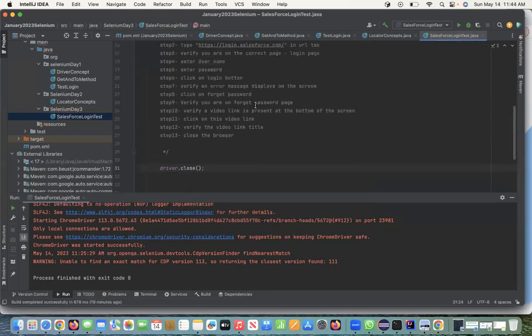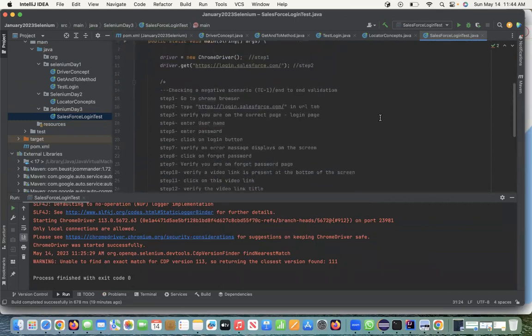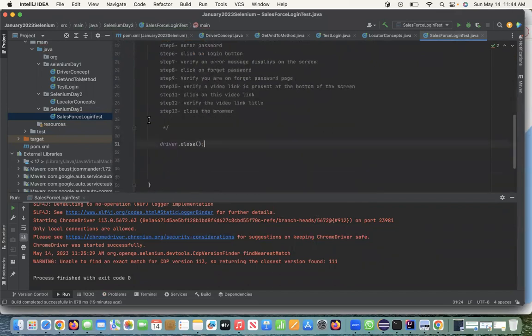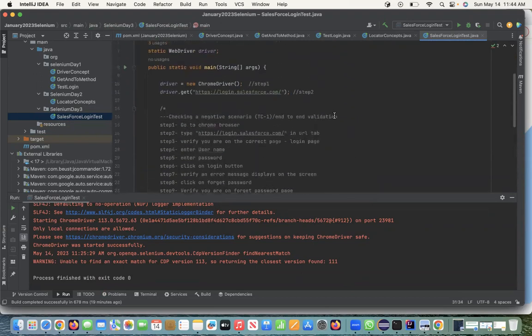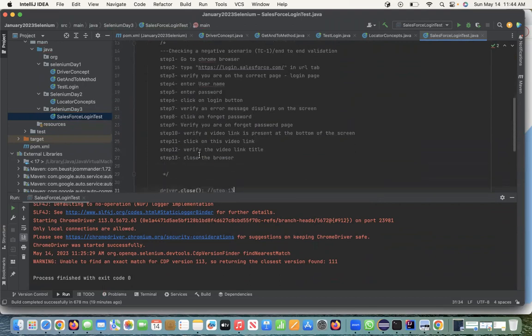So driver.close means the Salesforce login page will open, and then close, because right now I have only step 1, 2, and step 13. You have to write the other steps from step 3 to step 12 also.